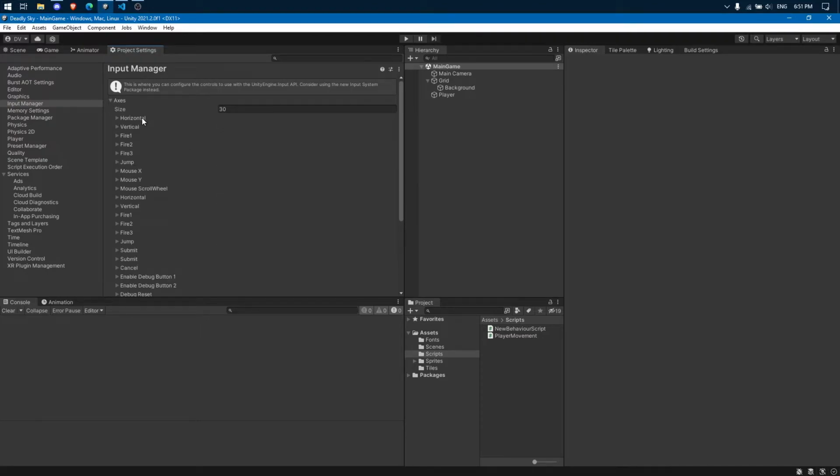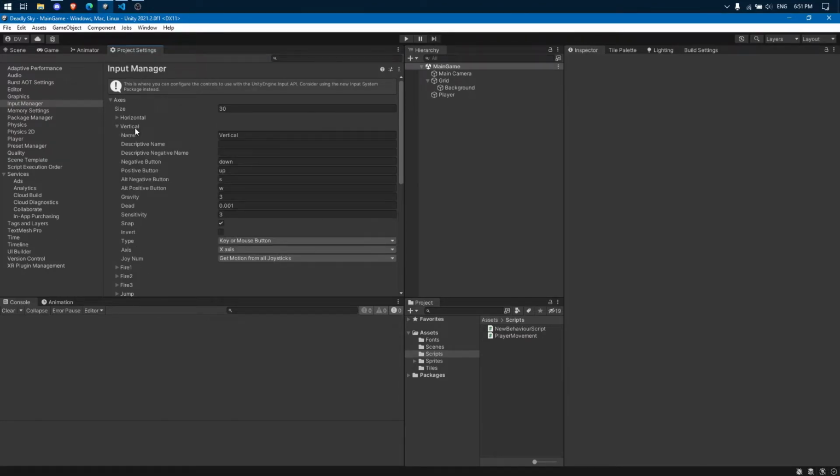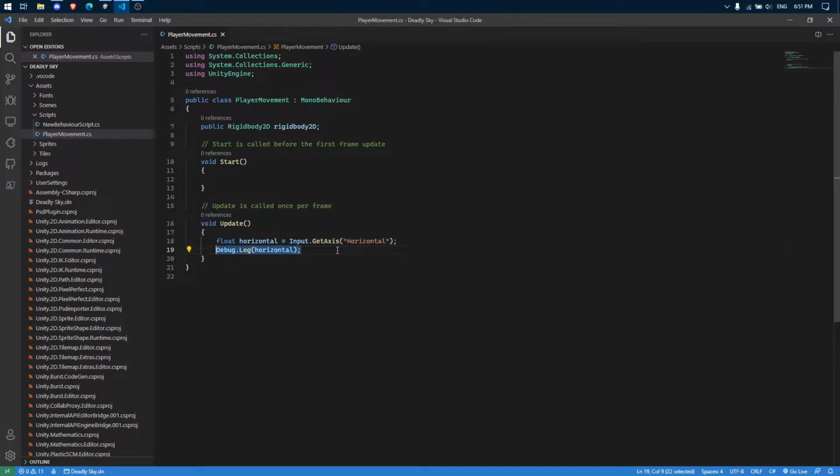Here, if we collapse this, we also have the vertical axis, and this is the exact same thing, except instead of left and right we have up and down, and instead of A and D we have S and W. So we can also go in Unity here and write float vertical and Input.GetAxis Vertical.